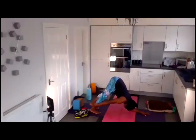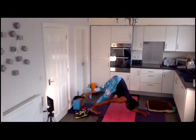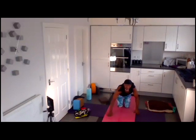Option to go further by reaching your left leg out and up towards the sky. So this is dolphin strut with one leg up, or dolphin strut, both feet up to the floor. So that is your option pose in this, if you're wanting to go further here.